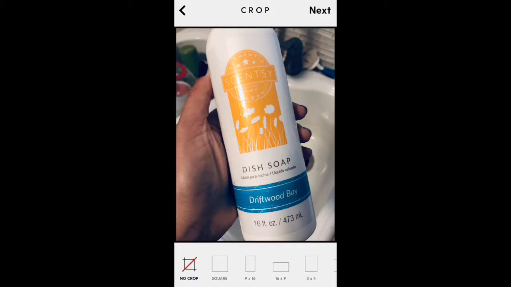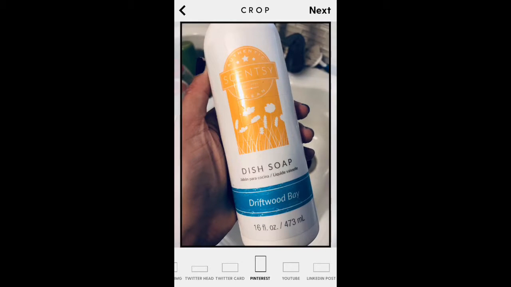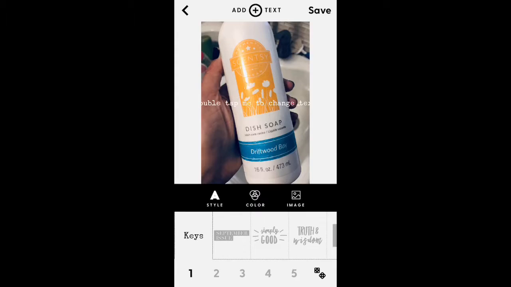Once you choose an image, it's going to take you to this next screen that allows you to crop it to fit whatever you're going to use it for. So whether you're going to use it for a Facebook image, Pinterest, Instagram, a Facebook cover, you have all sorts of great options here to choose. I'm going to be using this for a Pinterest post, and so that's the option I'm going to click here. And then the next thing you're going to do is go to the next screen, and it is going to allow you to start editing your image.